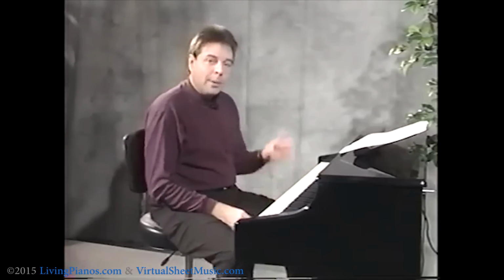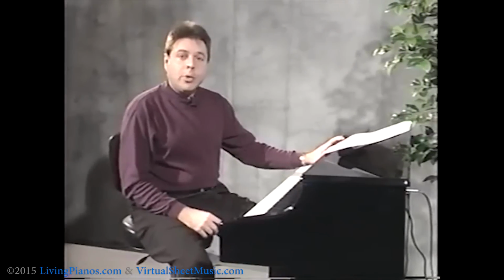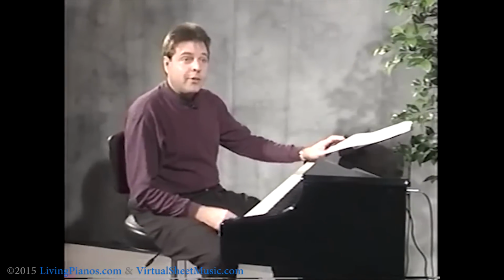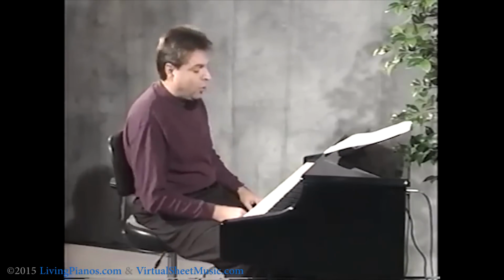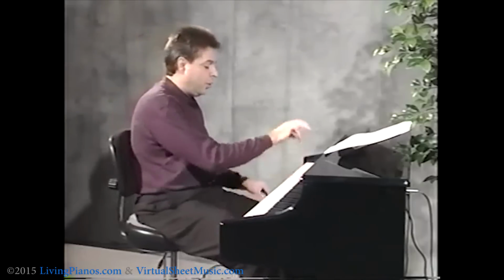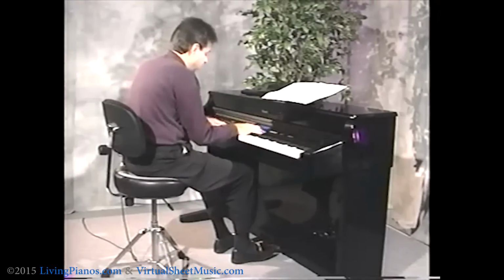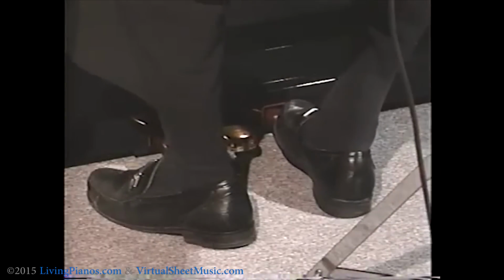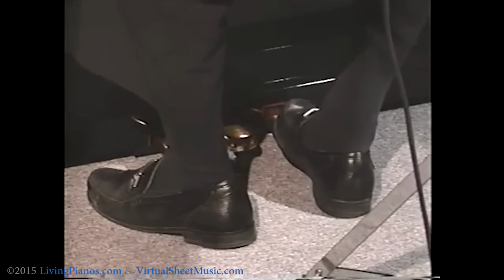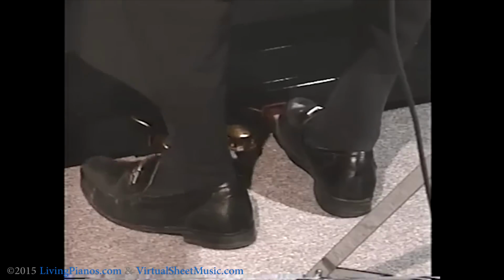Listen on this piano, because this piano does have a physical model of a true shifting una corda pedal designed into it, so you can hear the difference. I'm going to play the same melody, and as the melody comes back, you'll see when I put the una corda down, you'll hear a difference in the tone. Now the una corda pedal engages.